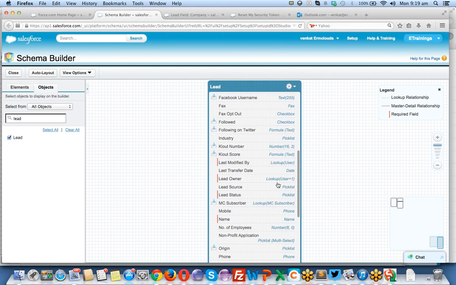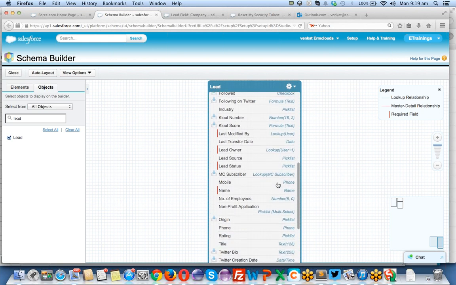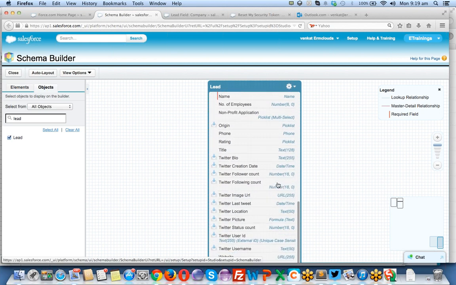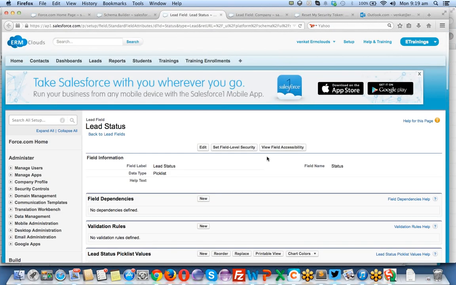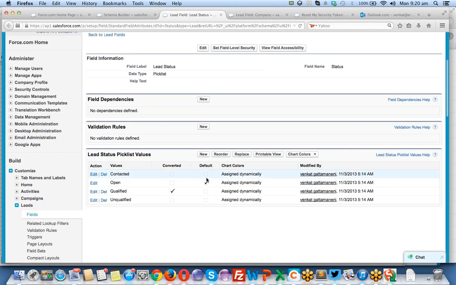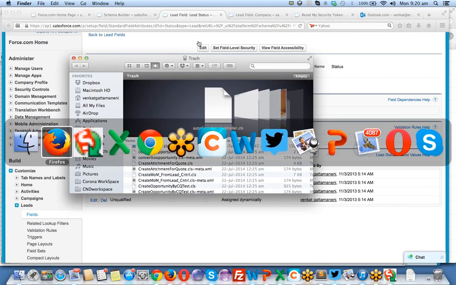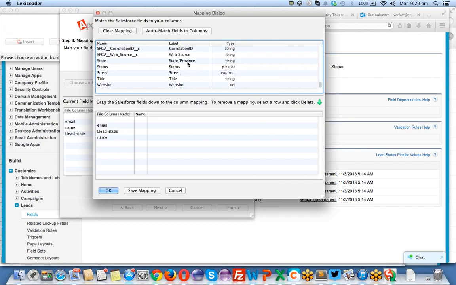I see there are many names required here. So let's do one thing. Let's add some more required fields in the system. Lead status is okay. Open is the status which you have to give there. Okay. Cool. Yeah, let's try. First of all, let's try this. If we have any issues, let's come back and do it again.